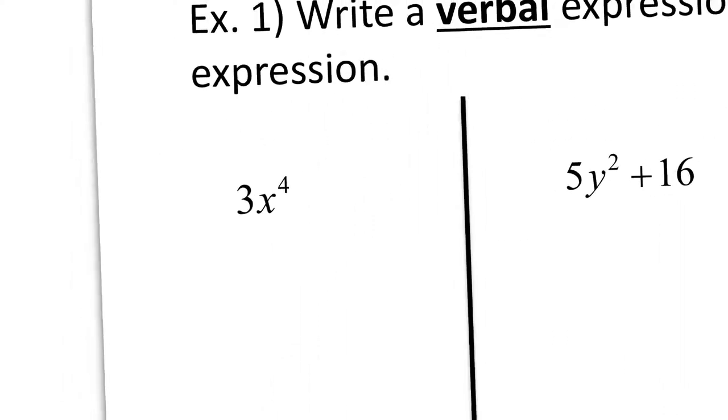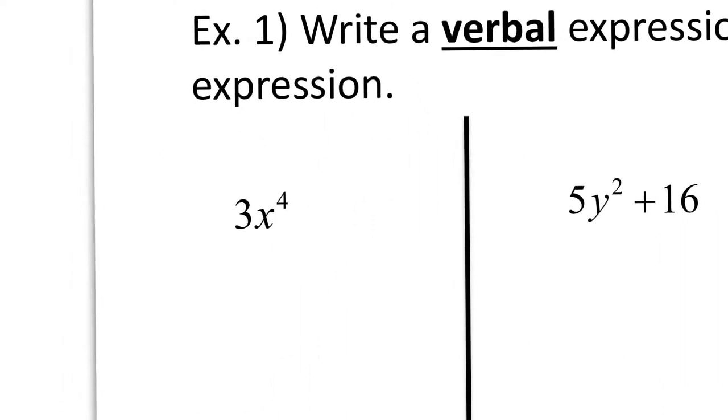So here we do have 3x and we have an exponent of 4. You can say 3x to the 4th power, 4 means 4th, or you can say 3x to the exponent of 4. There's a couple ways you can say it, but it's very important that you understand we do have an exponent and we do have a multiplication right in the middle. So that means we have to use words that represent multiplication.